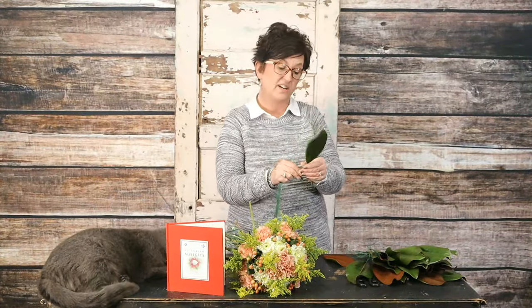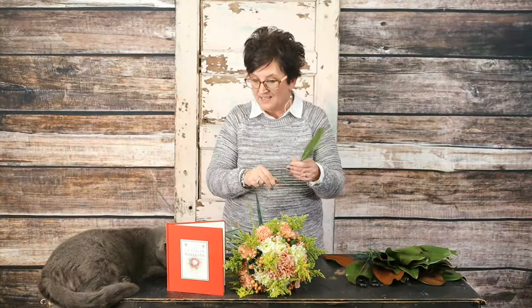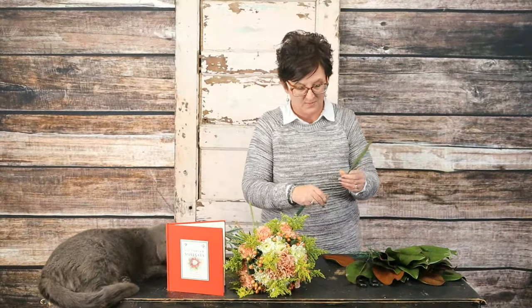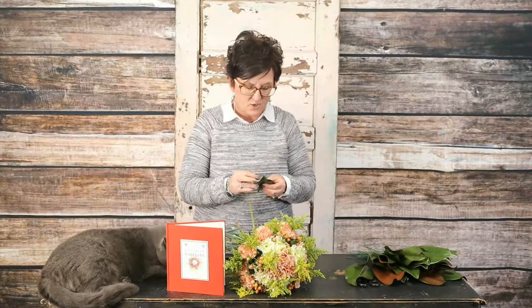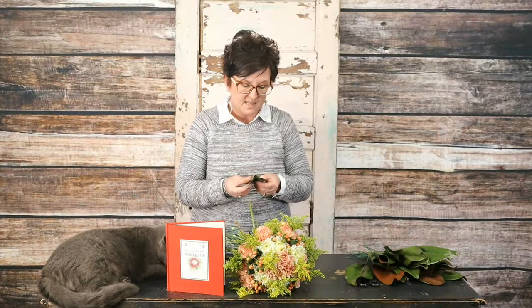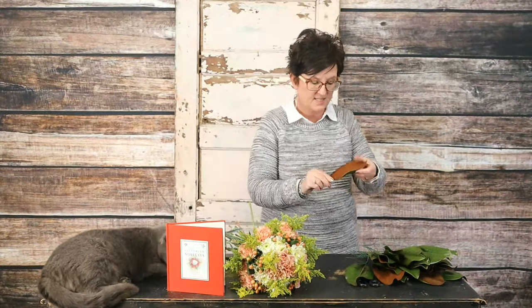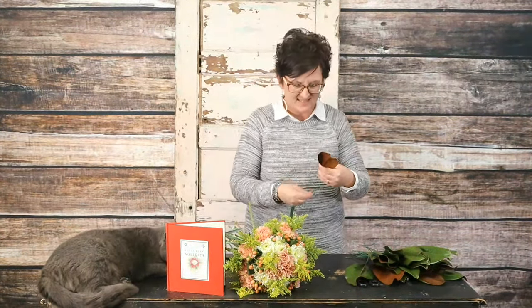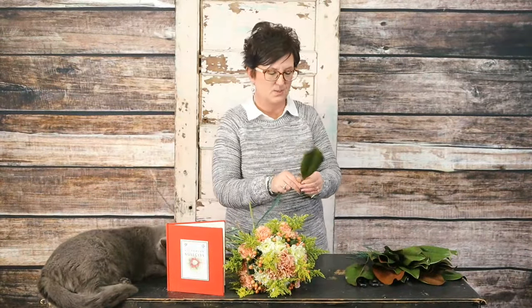And really, this is just for fun, guys. I just thought it would be kind of neat. When we got this book, she was so kind to bring it to us, and I said, Victoria, we have to try some of these. Today I was trying to brainstorm. We don't have anything that needs to be made for tomorrow. We've already made most of our arrangements that go out for tomorrow, and what we do have to make are things that we've done before. So I said, what about the Victorian nosegays? I was sitting and looking through it, and I thought, this would be fun. So that's the reason we chose this.